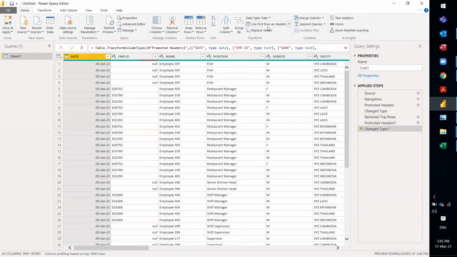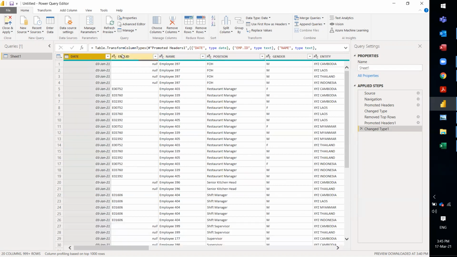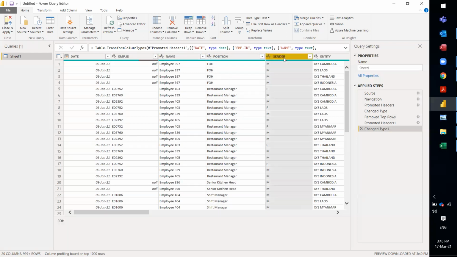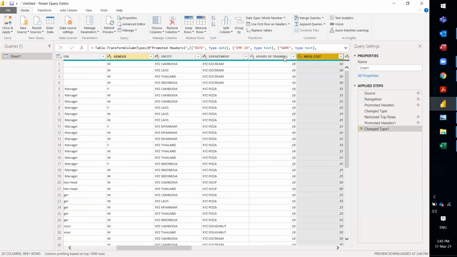Okay, so in a few seconds you will see that, okay, dates, employee ID, names, positions, so they are promoted to be the header. Okay, or technically speaking we call it a field, okay, in a database. Okay, so in each field, this is the date field, this is employee ID, this is name, this is positions, okay, this is gender. And then we have to go through a few more processes to clean up this data.